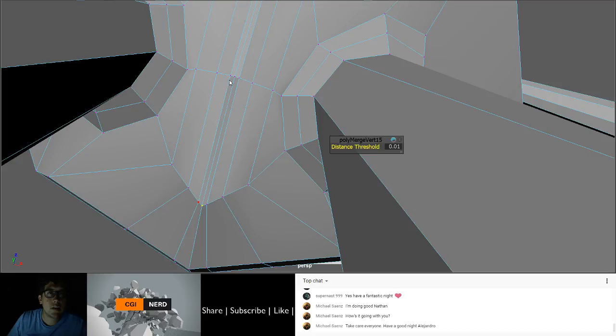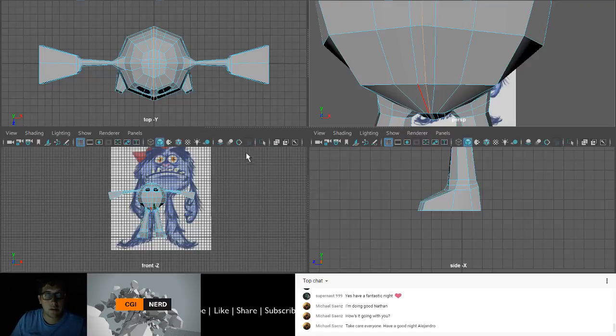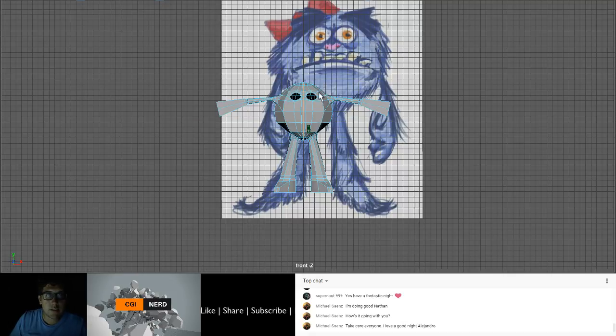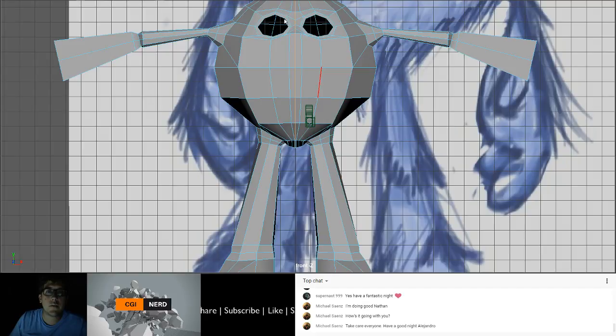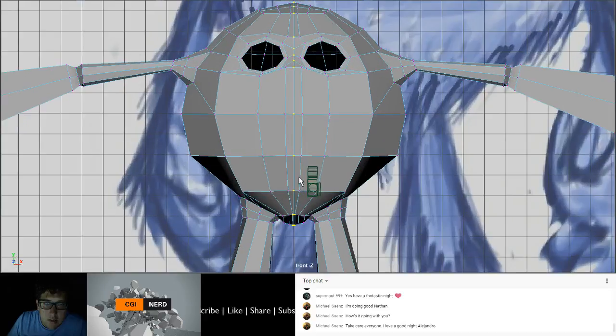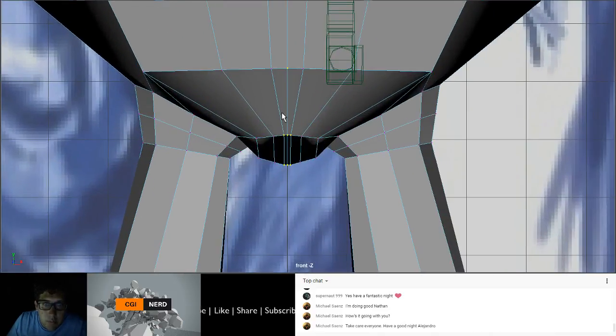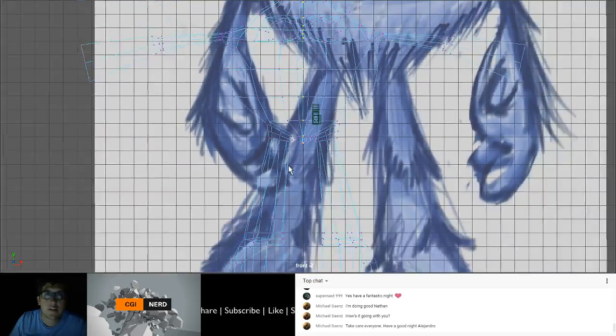Looks like when we do it this way, that may select the vertices and we'll merge them, just making sure that we only have the center row selected. And we can see that we get extras down here, but if we zoom in, we can deselect the edges that are not part of the center.